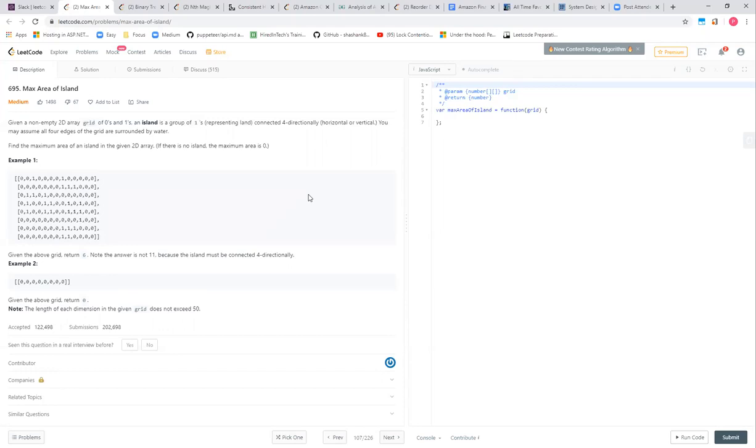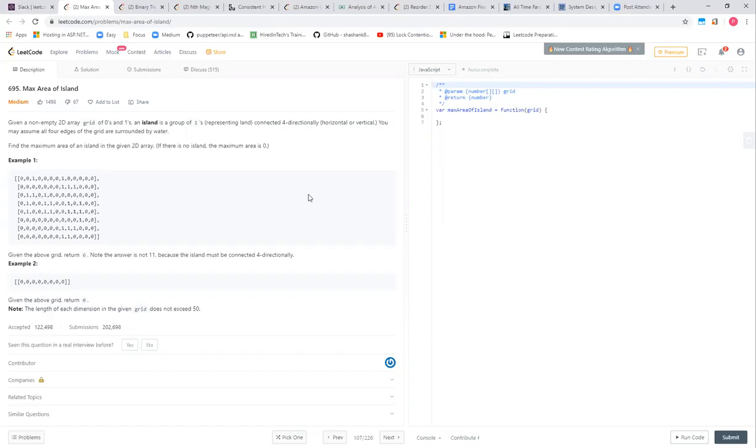I think what I did was use a depth first search over here, and in depth first search, I am going through each island and counting how many ones are on that island. I have taken a max variable, where whatever the max area of that island will be is my answer.